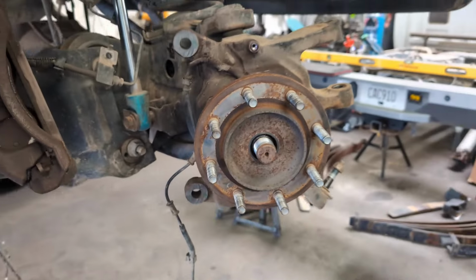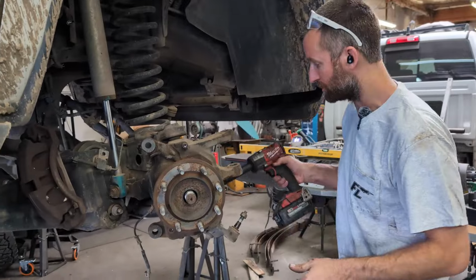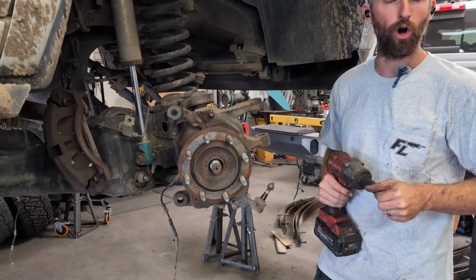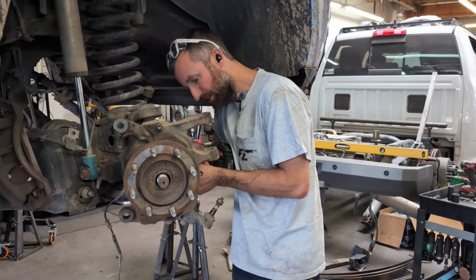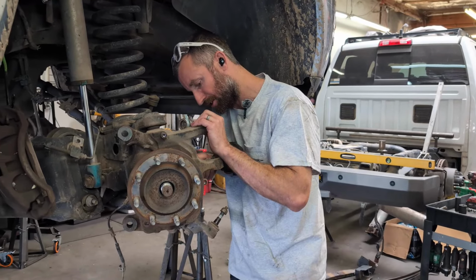Then a fun little fact for most people: use the heaviest sockets that you have, because they'll hit the hardest when you're using an impact wrench. So if you have an impact wrench that's not getting stuff off, and you're using a normal chrome shallow socket, a little extra weight helps. Buy some heavier impact sockets, extra long impact sockets, if you can find them for the right price, and that really helps make things come apart easier.